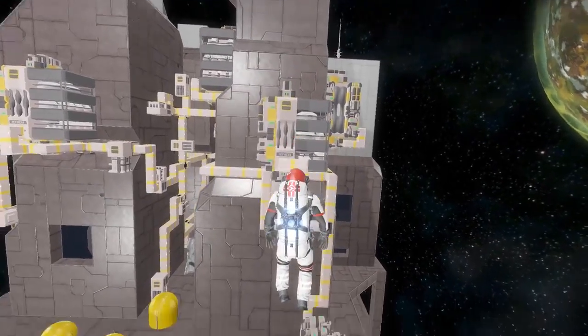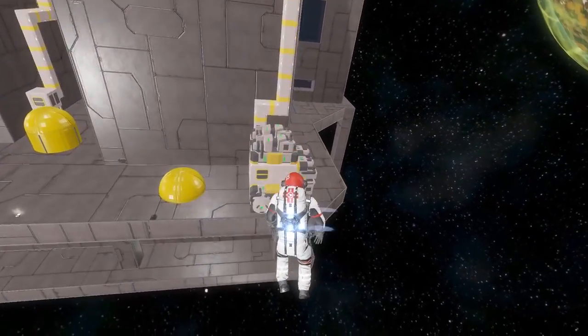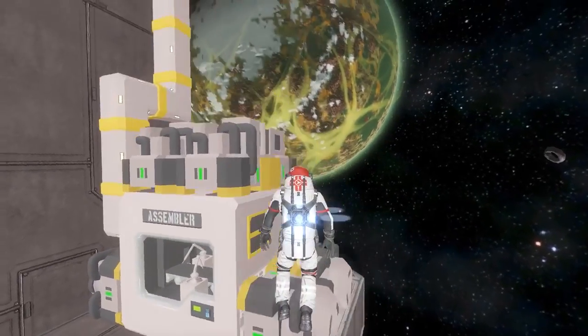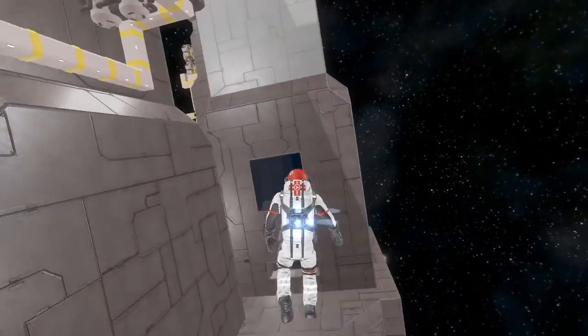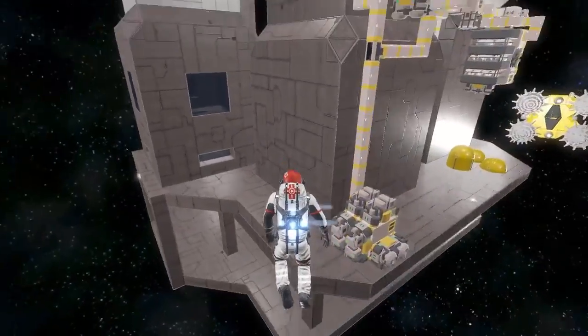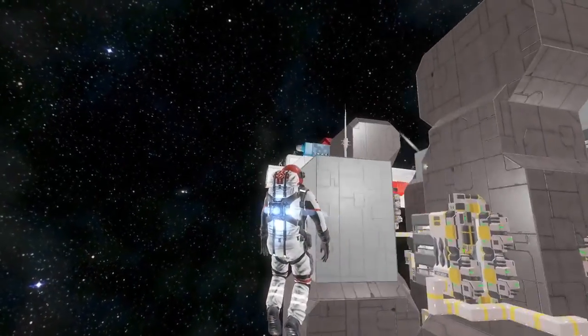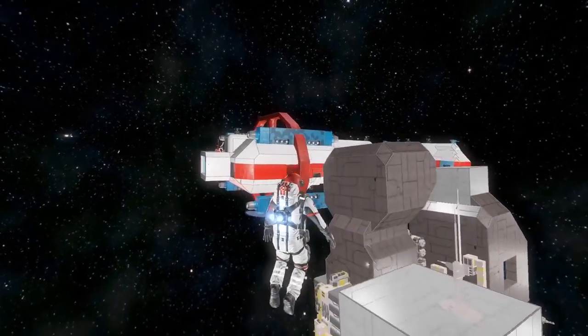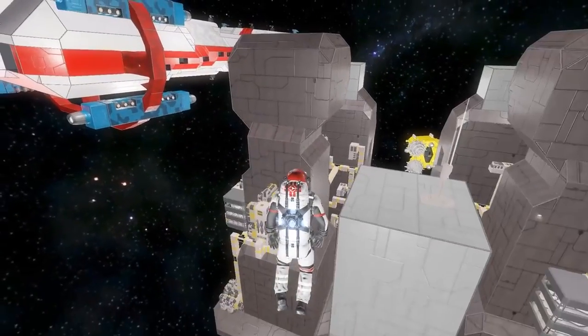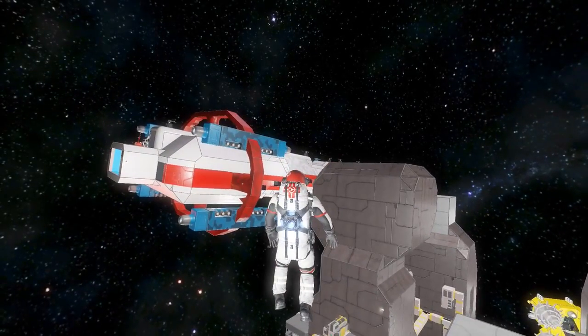So it is just chewing through the ores. I also added advanced assemblers down here. I have one advanced assembler over here, and then another one back over here on this side as well. So, yay! I do have two advanced assemblers on the Pioneer. So it's pretty much the same assembling potential from our refinery to our Pioneer.